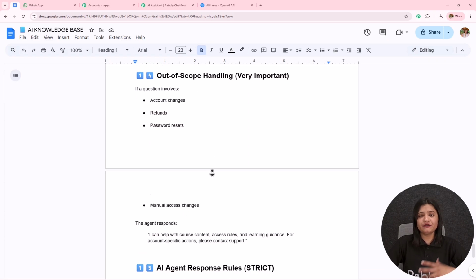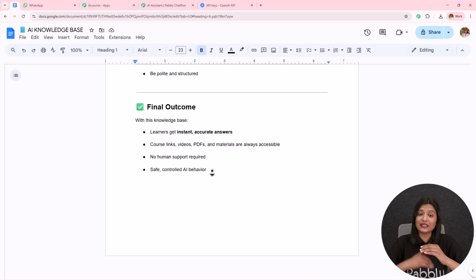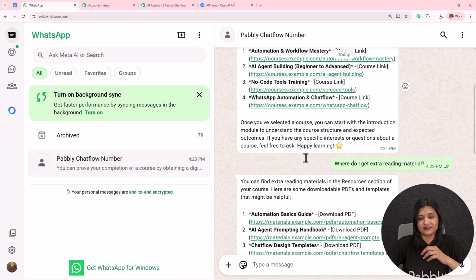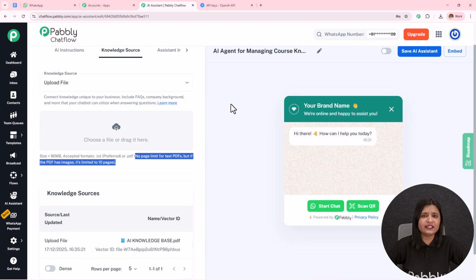I have created a very detailed knowledge base, and based on this knowledge base itself, my AI agent was replying to me while I was asking the queries on my WhatsApp like this. So you have to create a very detailed knowledge base in which you provide all the details of your business, such that whenever a customer has a general query, specific query or a random query, all of that is resolved through your knowledge base itself, and there is no human interference.